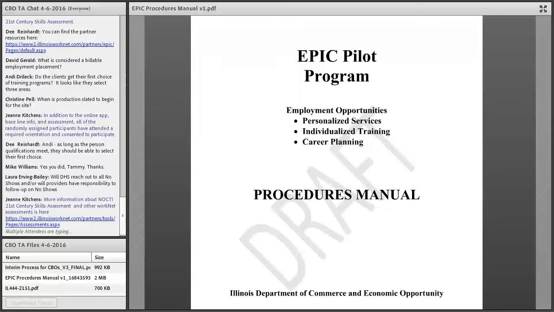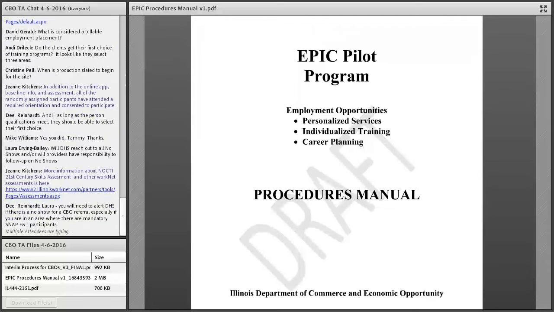In the downloadable files, please download all three of those files. We have the Procedures Manual, and we have the instructions for what Natasha went over. Now, the Procedures Manual is in draft format right now. I'd like you guys to take a look at it, read it. If you have any questions or concerns, I want you to respond back to me by next Wednesday. I want this to be a final document by the 18th when we have our grantee meeting.